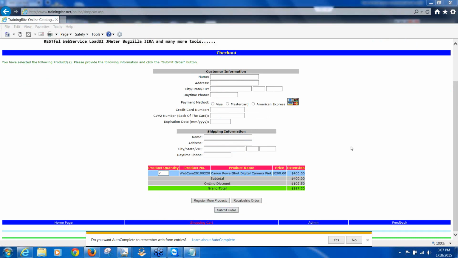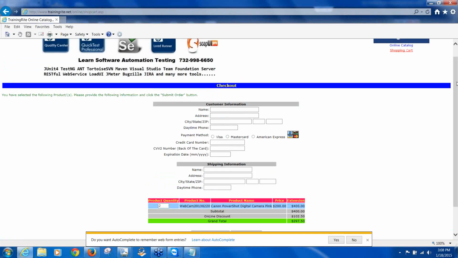So all that automation is what we will be doing in the next class. You will find out how to do the automation of a shopping cart, and that's how we will start. And then there is a lot to be learned in this course. When you get out of this, believe it or not, you will be a master of QTP and UFT. That is my promise to you.